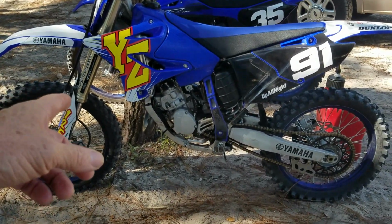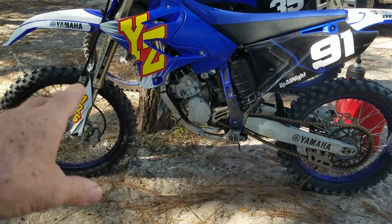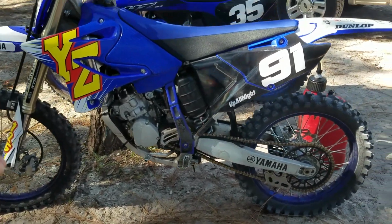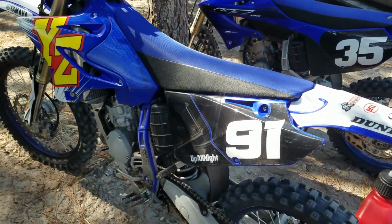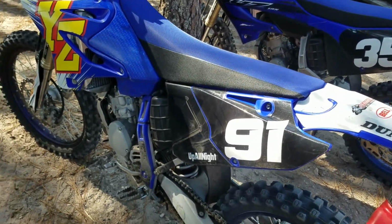This is probably a little crisper. At one time at the track, I thought this was actually, how can you say it? Okay, I think that one pulls longer. I wouldn't say it revs higher, but for some reason it feels like that one pulls longer. You come out of the corner, it's just got that stretch to it. Where this one comes in a little sooner, but it seems like it signs off sooner.